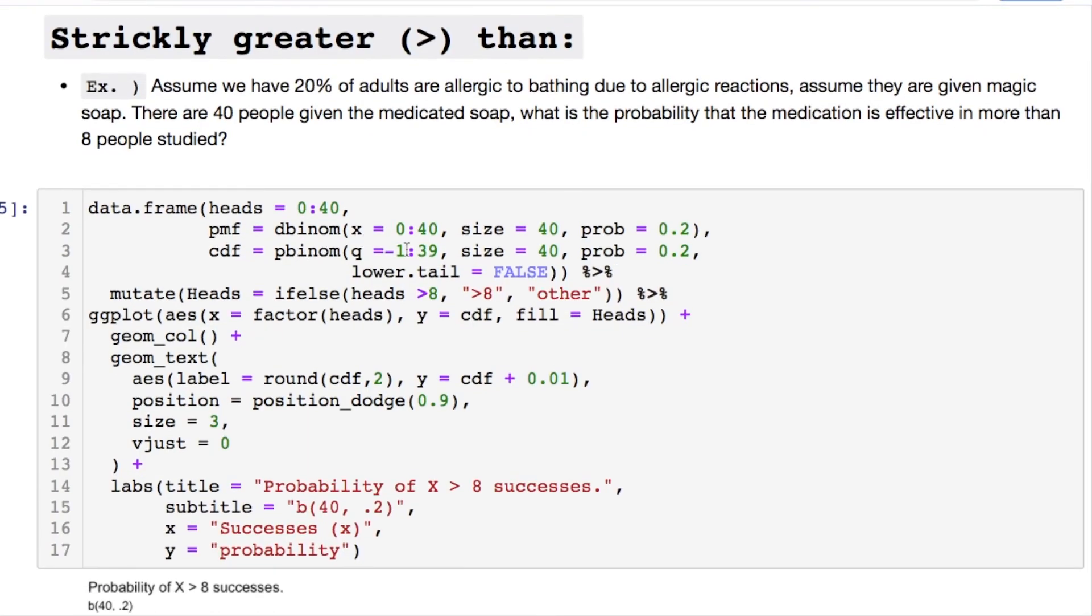Now we can get a strictly greater than. I did this where I could have instead kept this formatting of zero to 40, but I could have also just changed this value instead of eight, I could have increased it. And now it worked as well. So that's just a side note.